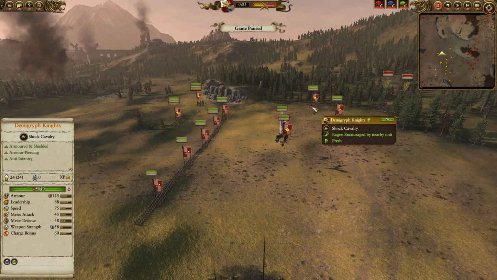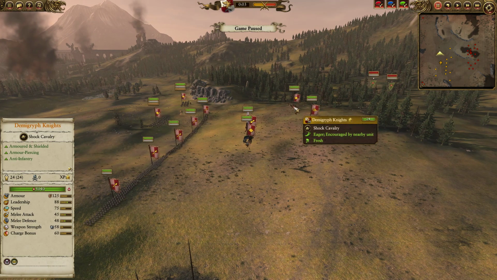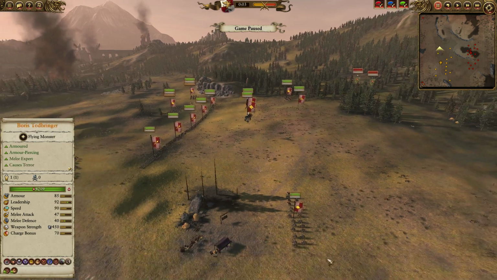It's something I've also been tempted to try with Blood Knights, because if you give Blood Knights 9 chevrons, they're sitting in like the mid 50s, I think, for both melee defense and melee attack. It's pretty nuts. But I really wanted to try out Chevygryph Knights.